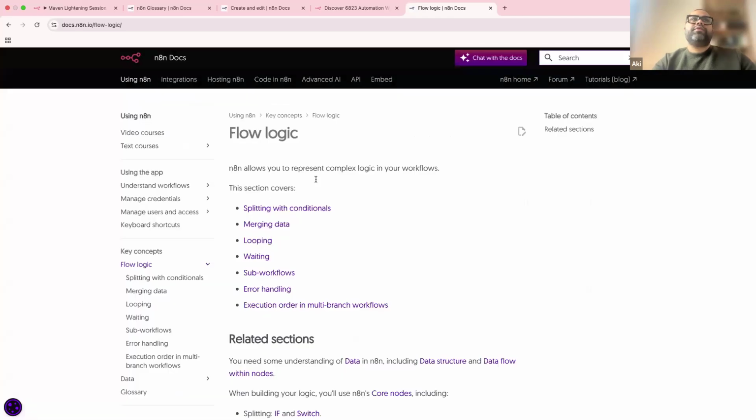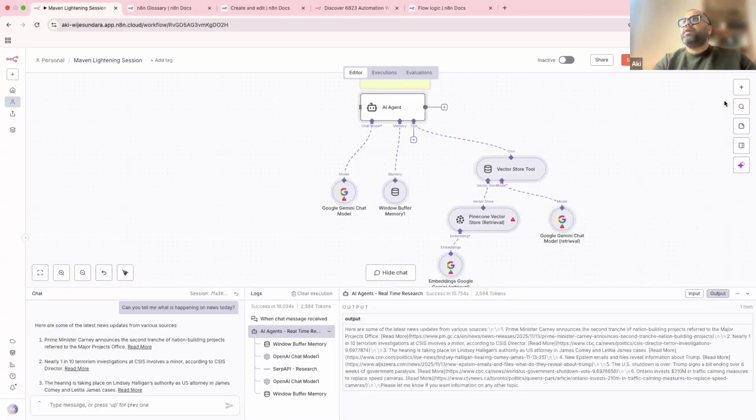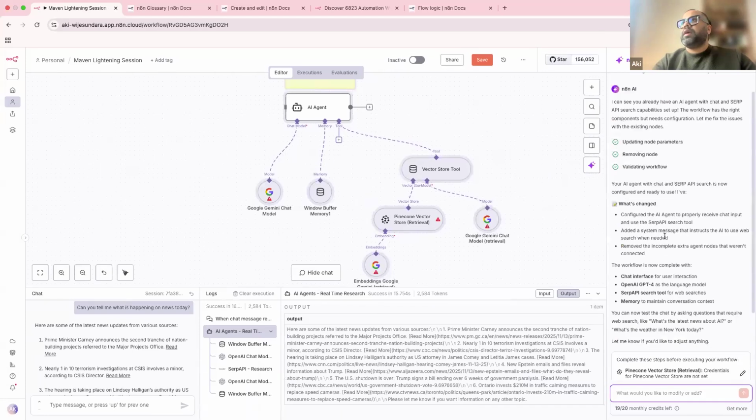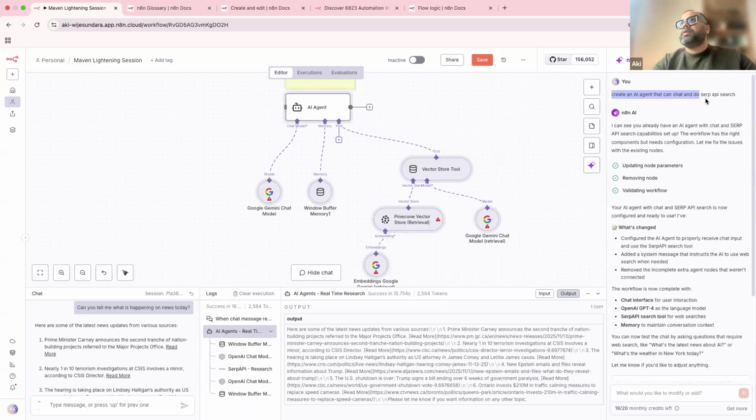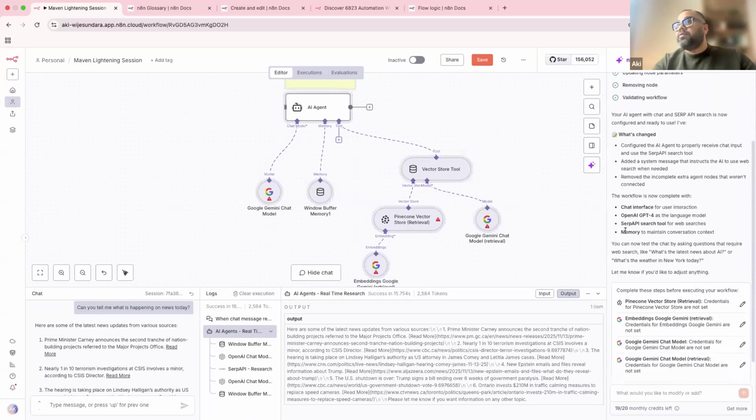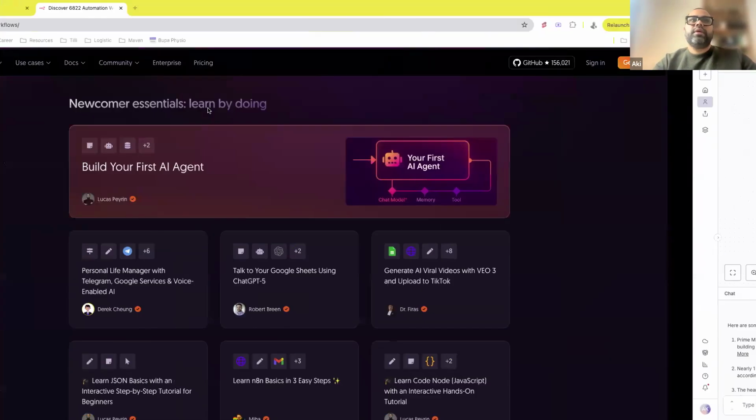So it's really good. And also if you go back to the agent itself, you have the AI agent mode, so you can ask it to build the agent for you. I was initially asking it to create an agent that can do chat and do SERP API search. So it figured it out and went through and built it for me. I did this before we started the session just to make sure that we can use that without building it from scratch. So it created that. That's the power of n8n. They have integrated AI well into the system. Similar to how you vibe code an app, you can vibe code an n8n workflow here and get it working. So yeah, that's a really cool feature, I would say.